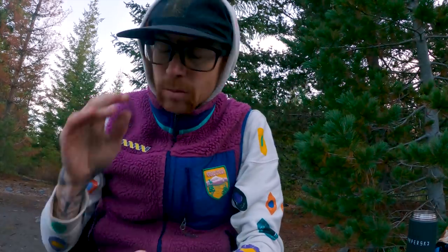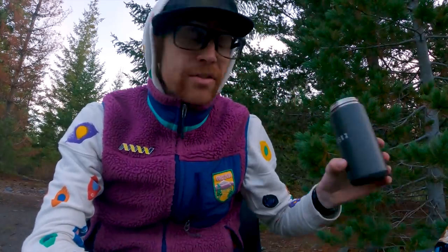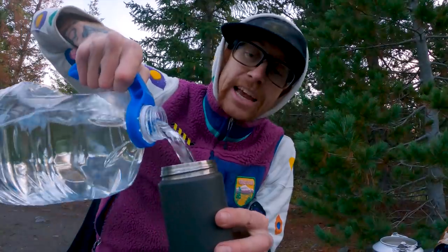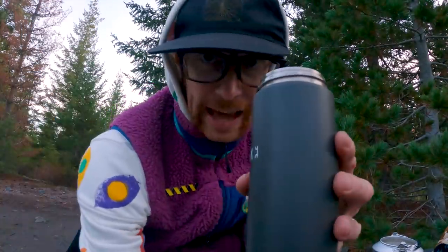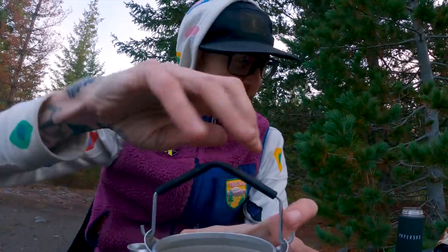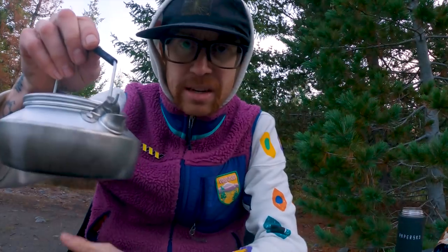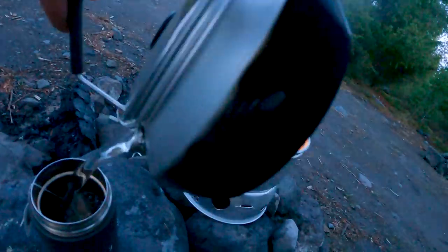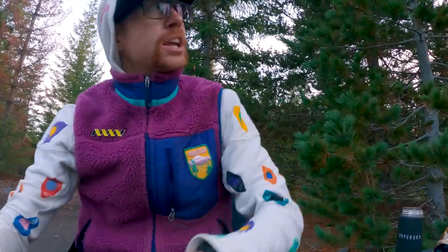It's getting chilly, time for a little tea. Here's a pro tip I didn't figure out for years and wish someone had told me: how much water do you put in the teapot? What I do is fill up the container I'm going to drink out of, so I know exactly how much I need. Then I take that exact amount and put it into the vessel to be boiled. Not wasting time boiling unnecessary water — it's super efficient, wastes nothing.